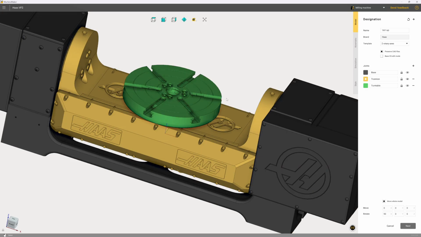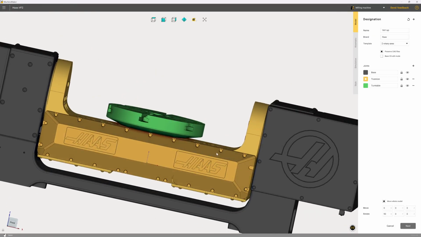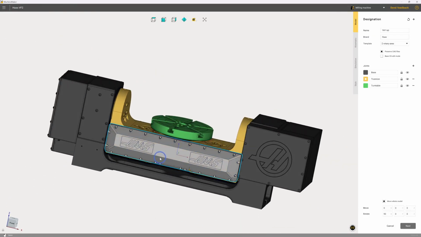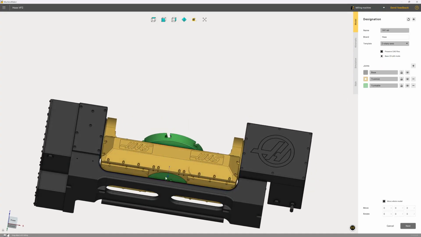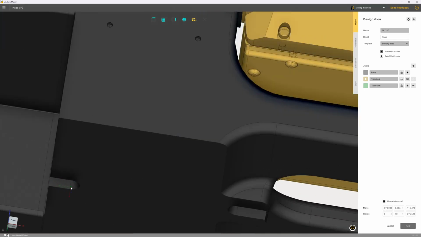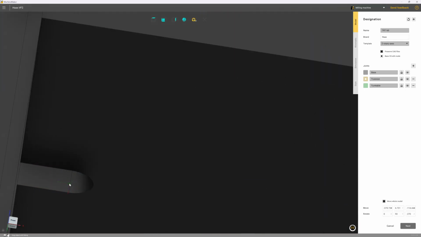And the last thing that we're going to do is we are going to move the base coordinate system on this because at the moment it's in a bit of an odd position. Instead of adding loads of coordinate system points to this, we can actually make use of this one. So if we go into base CS edit mode, and I am going to control click this, and I'm going to move it to the center point of this slot here, because that is actually a very, very convenient slot for being able to map the machine.